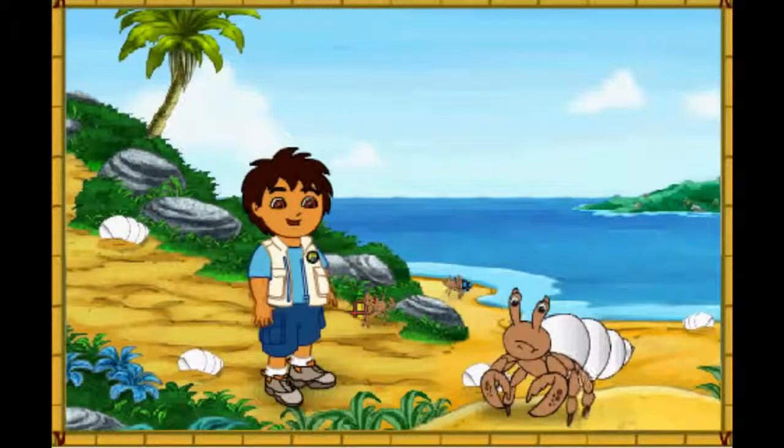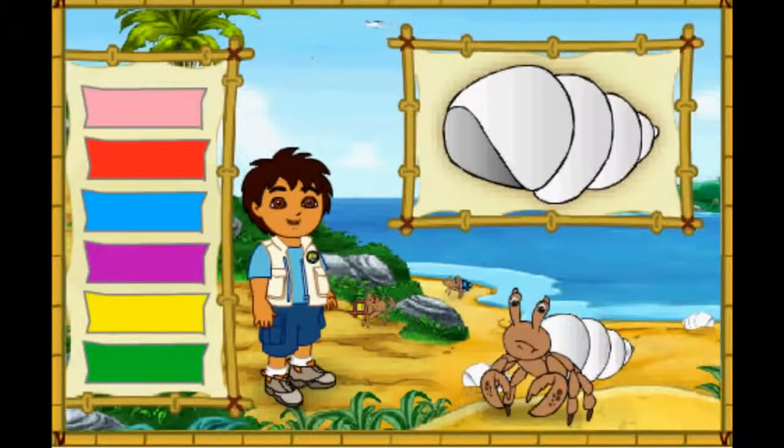This hermit crab shell is white. But it looks like he wants a new shell just like his friends. Let's make a great new shell for him to live in. First, let's pick a great new color for his shell. Which color should we make his shell?